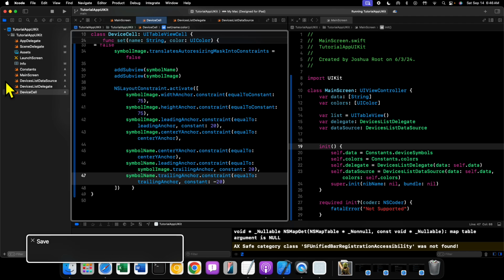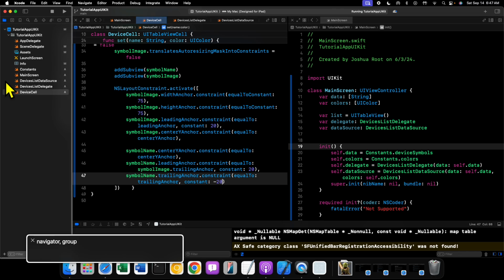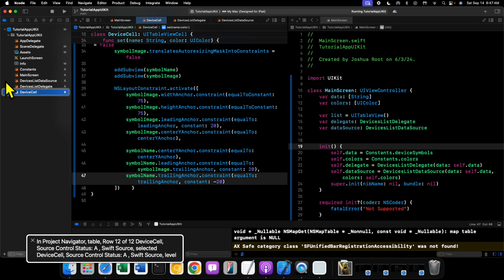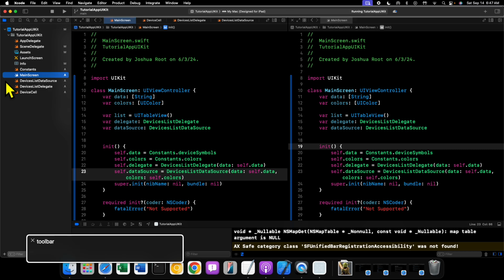Now, the next thing that we need to do is register our cell in our main screen and then go to our delegate, or rather our data source, and actually create the cell that we need to create there. So we'll go to the main screen.